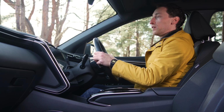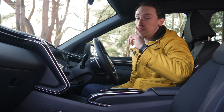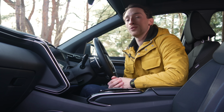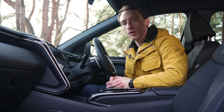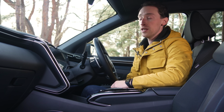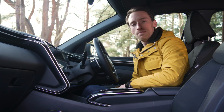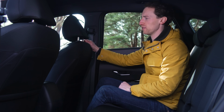The view out is also pretty good, although the one weak point there is over the shoulder. You can see those huge rear pillars, which does block your over-the-shoulder view a little bit. But you get rear parking sensors and a reversing camera as standard, and you can also go for the optional Tech Pack, which gives you a 360-degree camera, as well as something called Blind Spot View Monitor, which essentially means when you turn the indicator on, you get a live camera feed on the driver display of your blind spot, which is pretty handy.